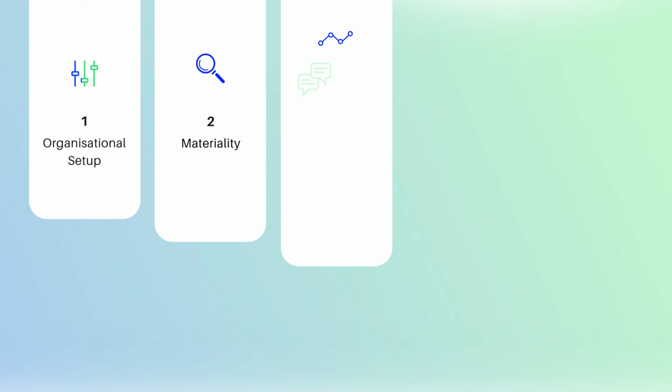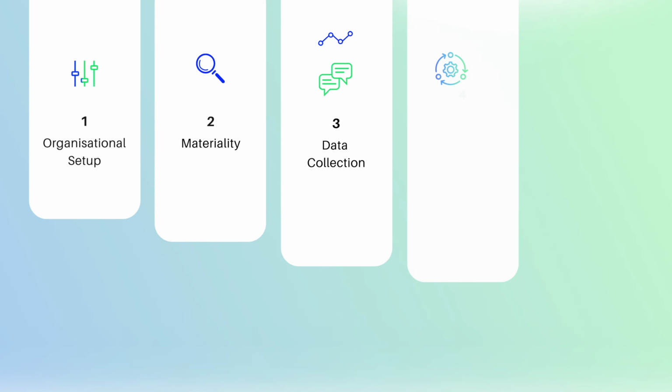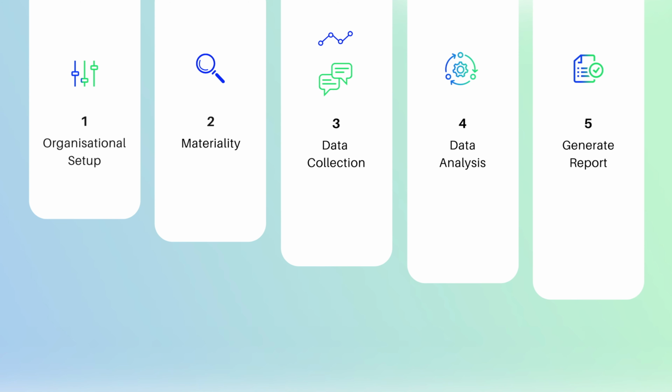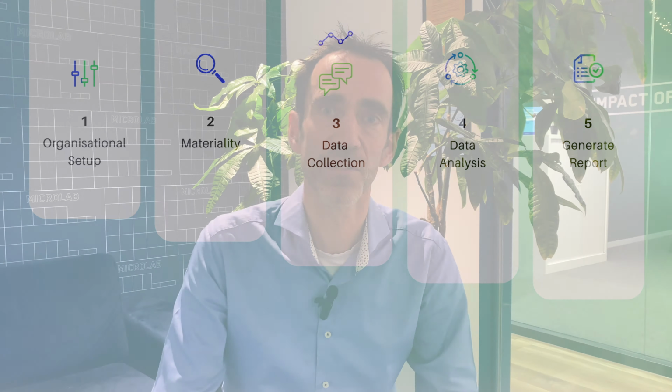Today we're going to show you a tour through our end-to-end full topic CSRD reporting solution. So this tour consists of the various steps on our platform. The main steps are first, organizational setup, second, doing your double materiality assessment, third, once you've done your DMA, you know which topics to report on and you can start your data collection. Fourth is to analyze your data, and the fifth step is to generate your CSRD report.